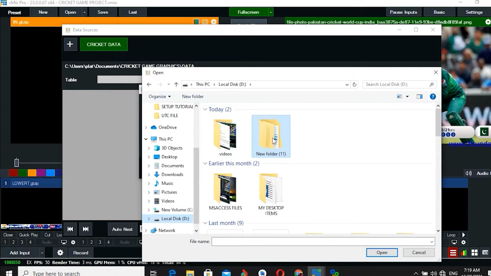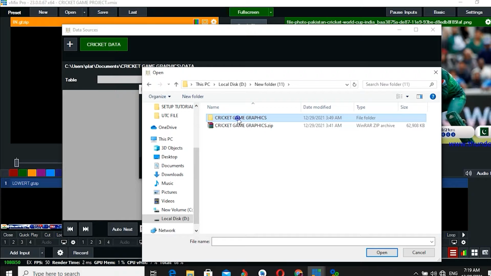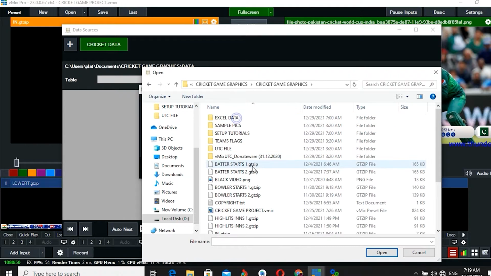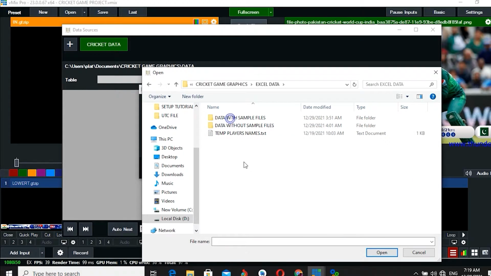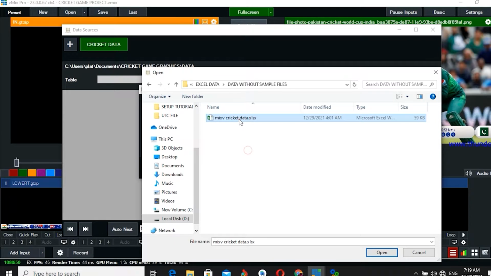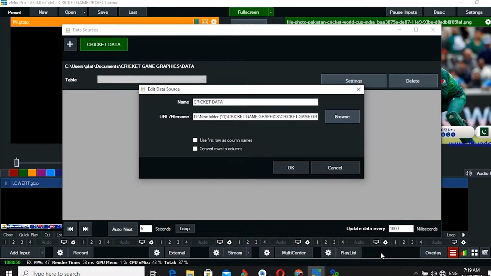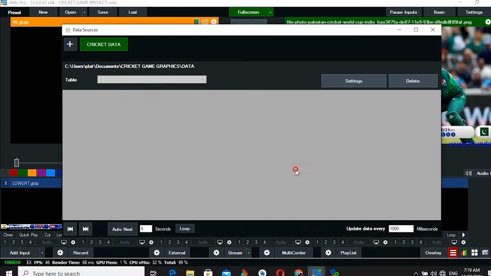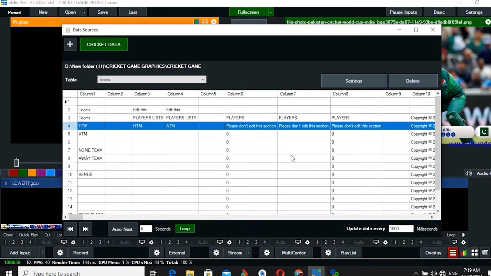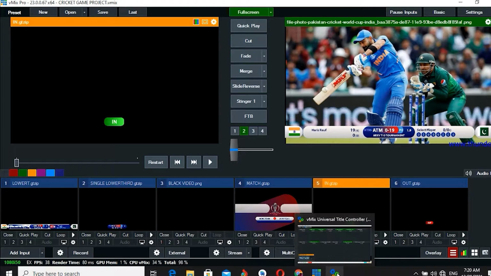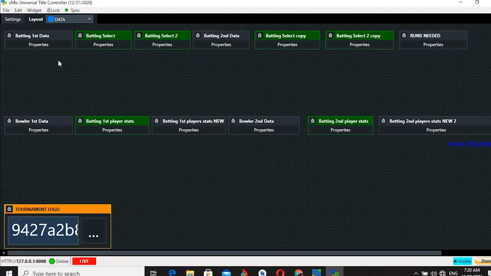The Excel sheet is somewhere here, in Excel data. We are using data without samples. Let's select this and hit open. After that, we'll hit OK. That's all, so this is done. You leave it as it is. Just close this menu.